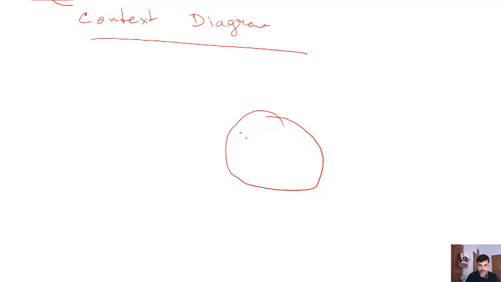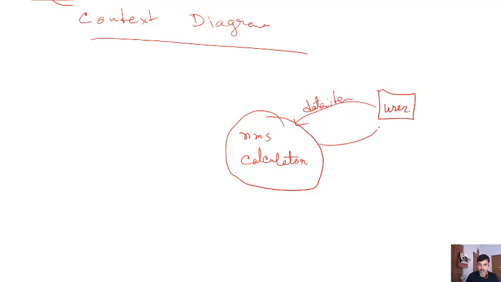Here we are considering the RMS calculator as a process, and the external entity here is the user. So we draw an external entity for the user and one process as the calculator. The user gives some integer data to the RMS calculator. We give the name of the data as data_item, and the RMS calculator returns the actual result to the user, that is the RMS.